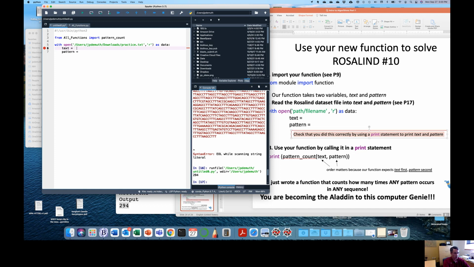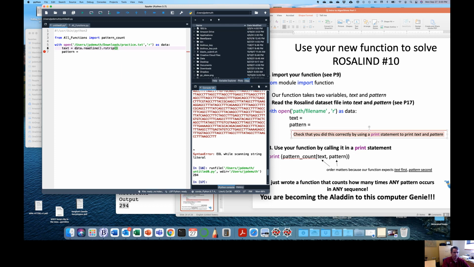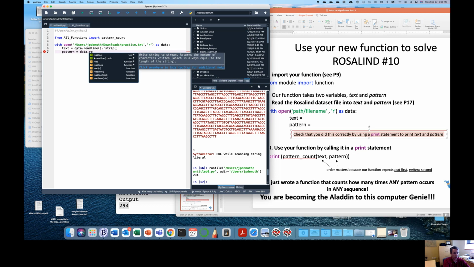Okay. So data.readline, and then rstrip, because we want to make sure that we're not getting weird end of line characters. We already saw when I copy pasted how that was a problem. And so just to avoid that even being an issue, we're going to strip all the white space off the end of every line.